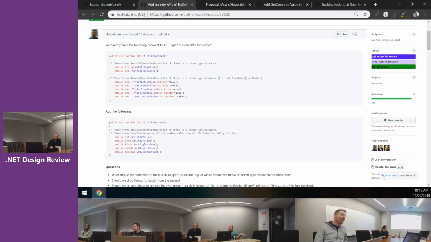Right. So again, my feeling on this is we expect people to read the TokenType property, right? Yeah. Which means that if they haven't read the TokenType property, then we are actually now in a completely undefined state for these methods, because we don't believe anyone would ever read the TokenType property, see that it's a string, and then call TryGetInt32. Right. That is the definition of an InvalidOperationException.